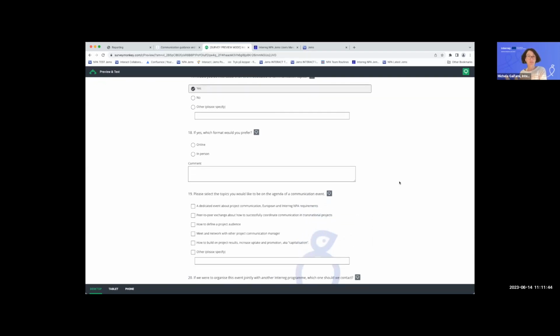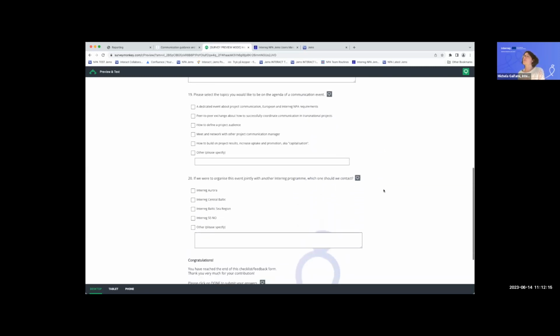Should we speak about communication requirements, or should we go into more practical aspects like defining a project audience or exchange experiences, for example, success stories from campaigns on social media, or anything really that you think would be helpful to talk with the fellow project managers. Let us know what these topics should be, and if you think we should organize such event.